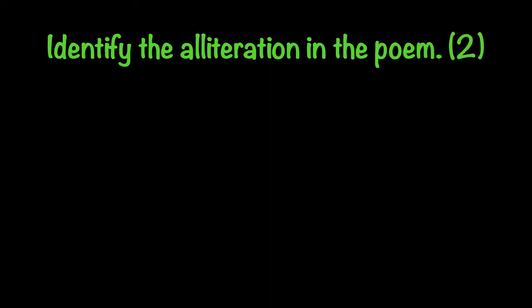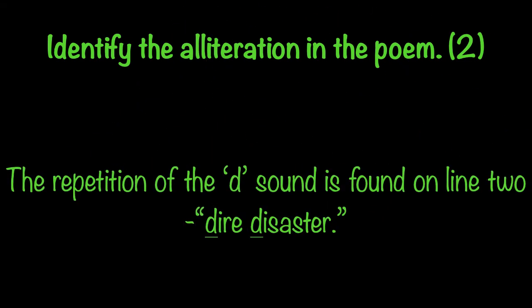Now, back to the answering techniques. I've decided to tackle two different questions with you today. The first question is a 2-mark question and the second one is a 4-mark question. The 2-mark question asks us to identify the alliteration in the poem. Now this is an easy question, but it is unfortunately a question that some students get wrong, purely based on their answering technique. Don't just write line 2. Make sure you quote the alliteration and tell the marker why it is alliteration. This way you are guaranteed to get the full 2 marks.